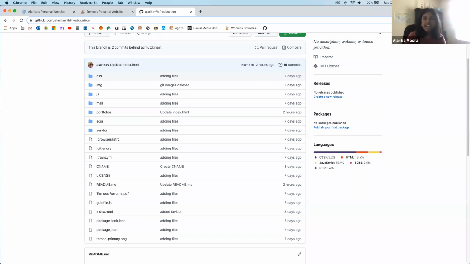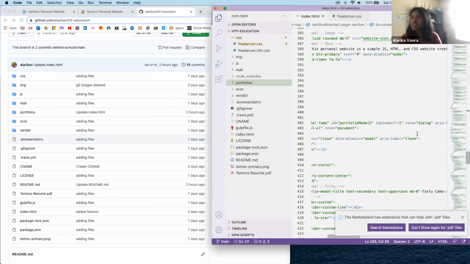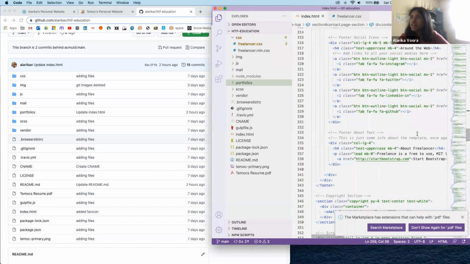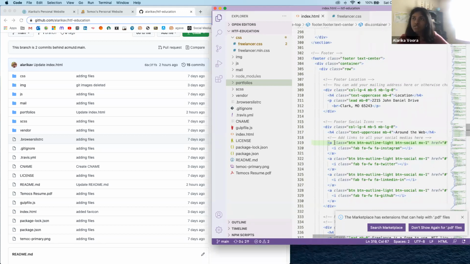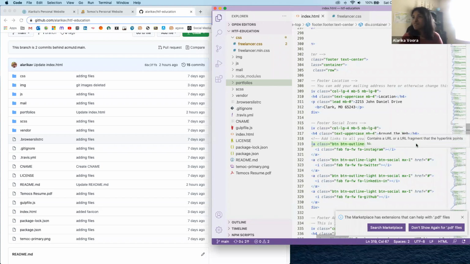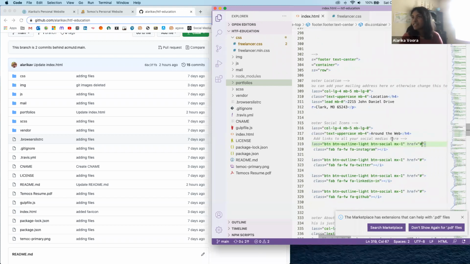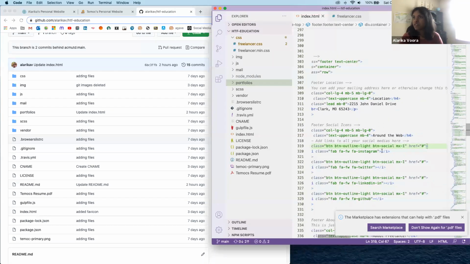So have you deleted the hash that is kind of like a placeholder within those locations? Can you show me an example of one of them? Of course. So when we go in here, essentially what happened is, I'll show you in the footer. We have a hash that's here that's kind of like a placeholder. And the only thing you're supposed to manipulate is the href part of the A tag. So if you're deleting all of this part and replacing it with your website, it's not going to work.